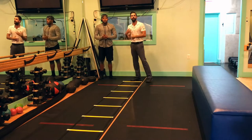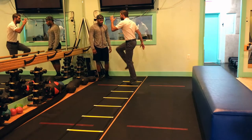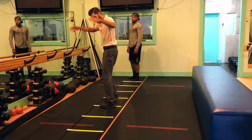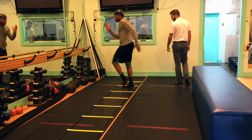James, what I'm gonna have you do, I'm gonna have you stand right here. Now, we're just gonna take big lateral steps. We're going to hold, touch, and hold. Big reach to the left. Just like we're running with our arms, but don't come up and come down. Now you have nowhere to get into the square. So you want to make sure you hold and you reach. Take your time on those toes.